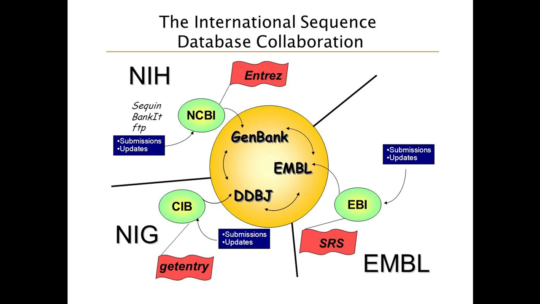Now this is the collaboration that I mentioned, the International Sequence Database Collaboration. You can see GenBank is exchanging its data with EMBL, it is exchanging with DDBJ, and all these three databases contain the same type of data because they are exchanging the information on a daily basis. Now GenBank is maintained by NCBI, that is National Center for Biotechnology Information.